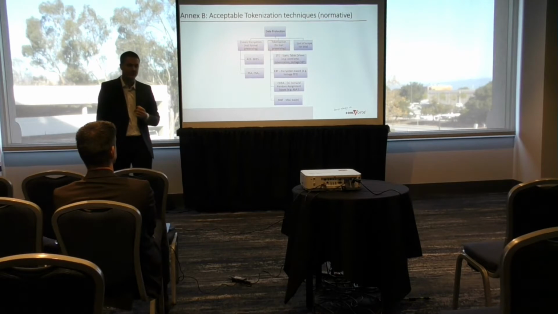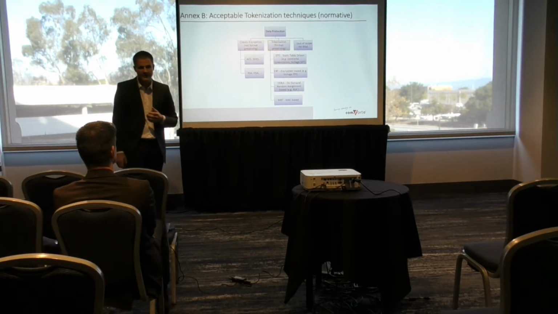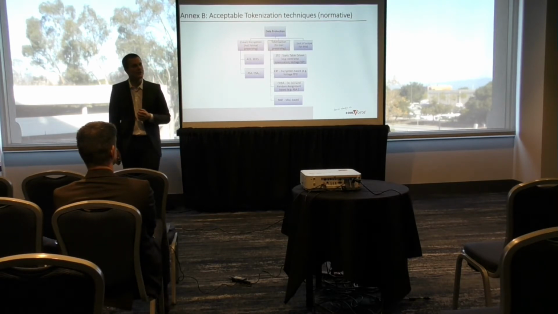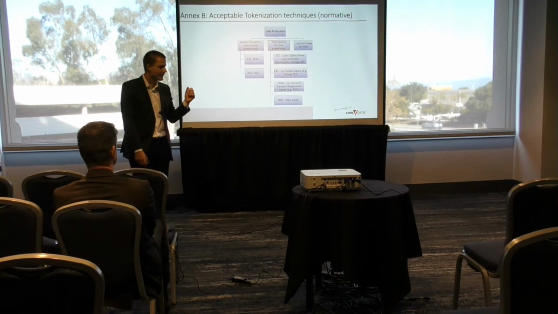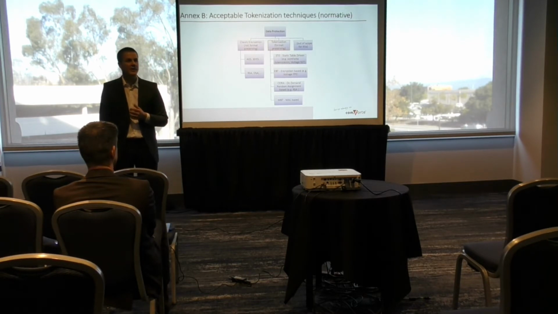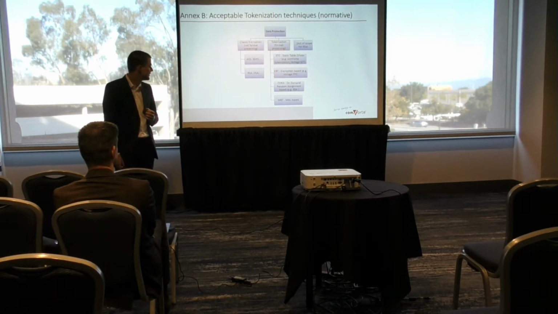And there are four means of how you can do the tokenization defined in the tokenization standard. Those are static table driven tokenization, which is basically what Comforter is doing, what Voltage is doing. Then there's encryption based tokenization. That's what Voltage is doing with the FPE. So the former one, the static table driven one, was the SST tokenization.